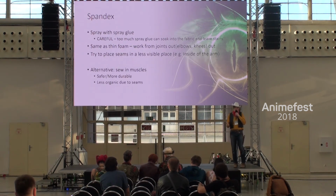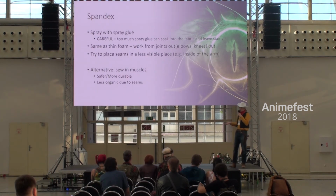So you can just use a curved needle, sew around all the single muscles, and by that make your muscle suit last forever, because you can then throw it in the washing machine and just wash it and it's fine afterwards.